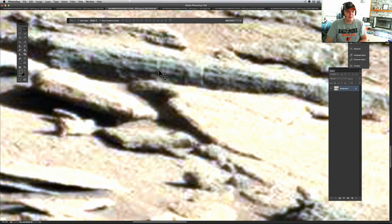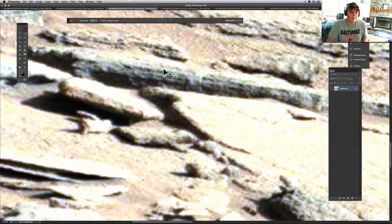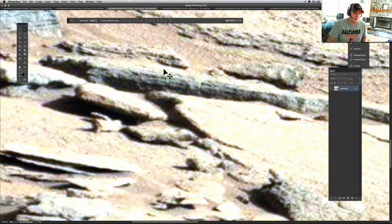I mean, look at this. This looks like a dilapidated fence or building or something. It's got little ornate pieces to it, and you can see it runs right here, and then there's another one parallel to it running up there, another one parallel under there. But then you also have parallel lines right here, right here, right here that cross it here and here both. So to me, it's just too much.